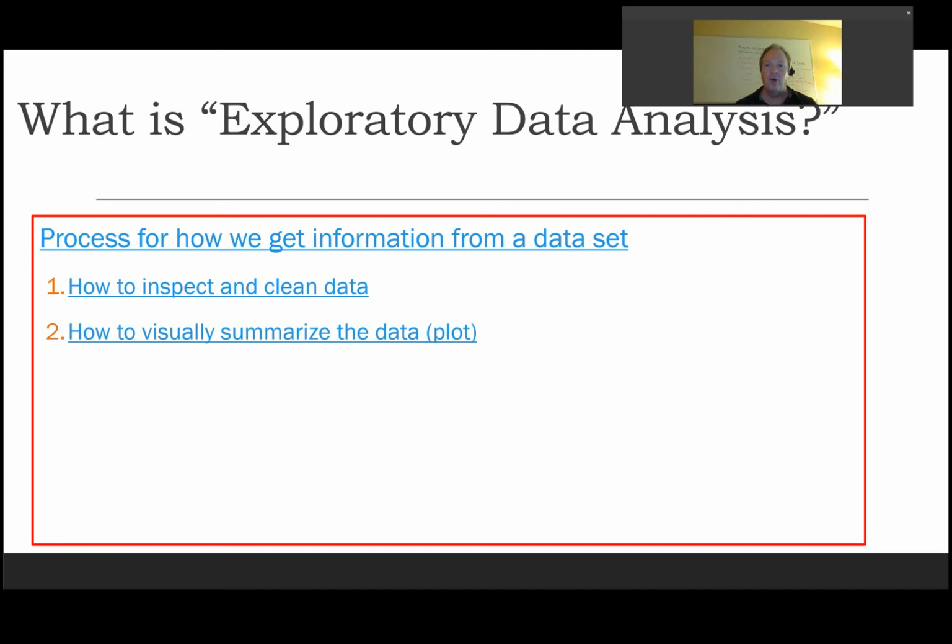And we're going to see the different ways in which data values can cause us problems. After that, we want to try to visually summarize the data. In other words, we're going to make plots. And we're going to see that there are different types of plots we can make to convey different types of information.